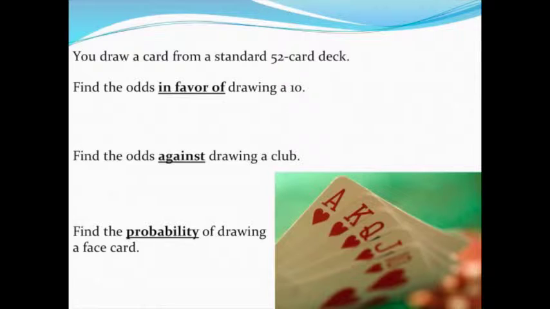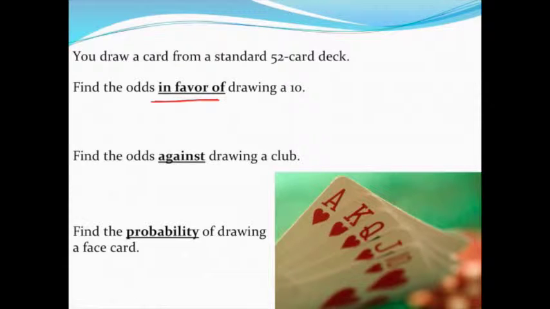Odds are similar to probability. However, rather than expressing odds as what we want to have happen out of a total number of ways things can happen, odds are going to be expressed as how many ways something can happen versus how many ways it can not happen. And there's 2 ways we can do this. Let's start with odds in favor of something.